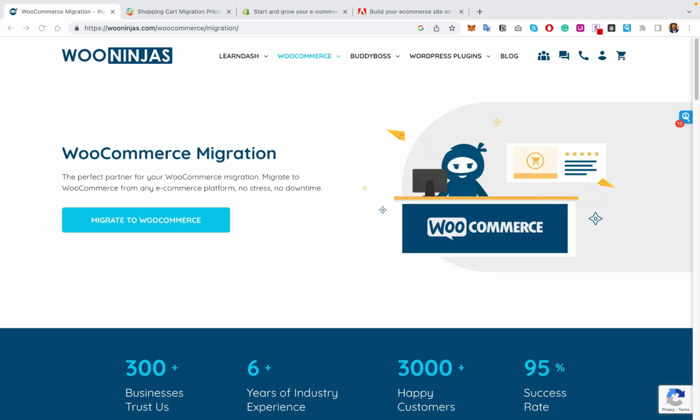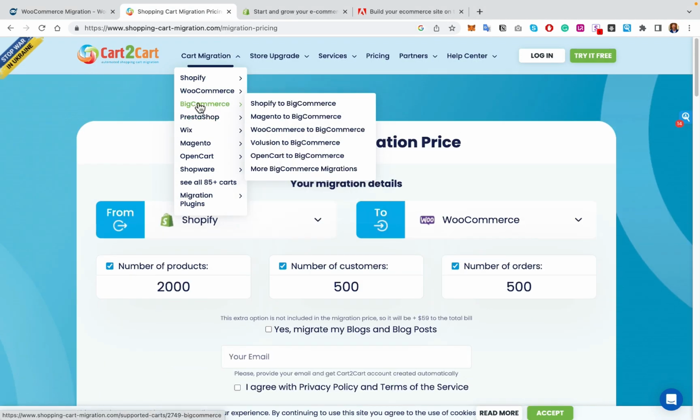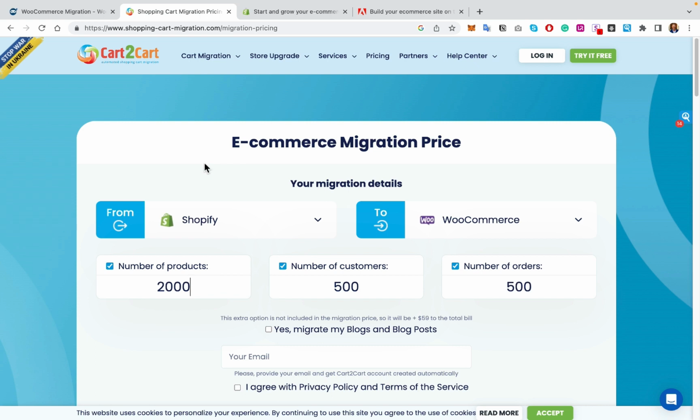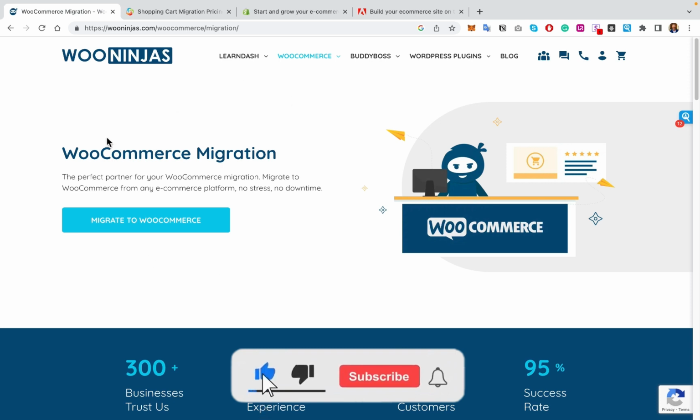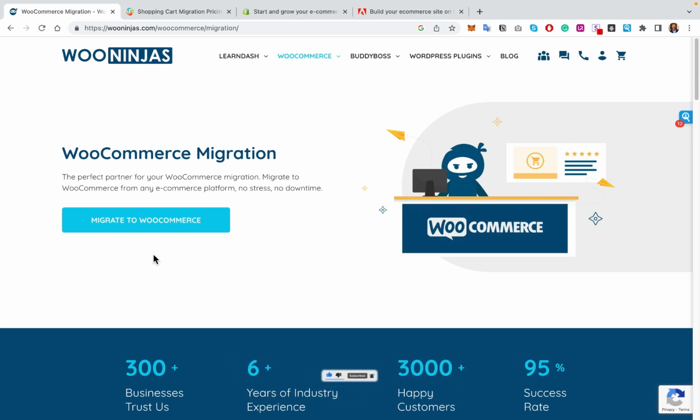So in conclusion, there are 3 ways of doing it. You can do it completely manually with the CSV file. There is the cart-to-cart option where you're actually using an application to do the transfer over, and there's a fee for doing that. And then there is the hire an expert option to just make sure it gets done right the first time. And if anything does come up, you can always ask an expert when you have an expert doing it to make sure that you have 0 problems, because your store is your money, your store is your business.